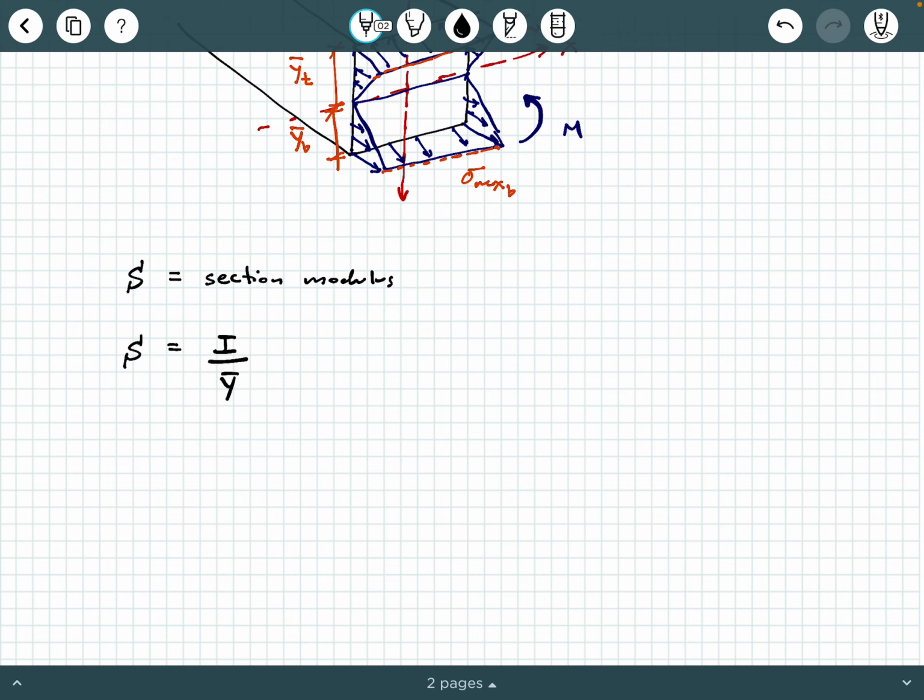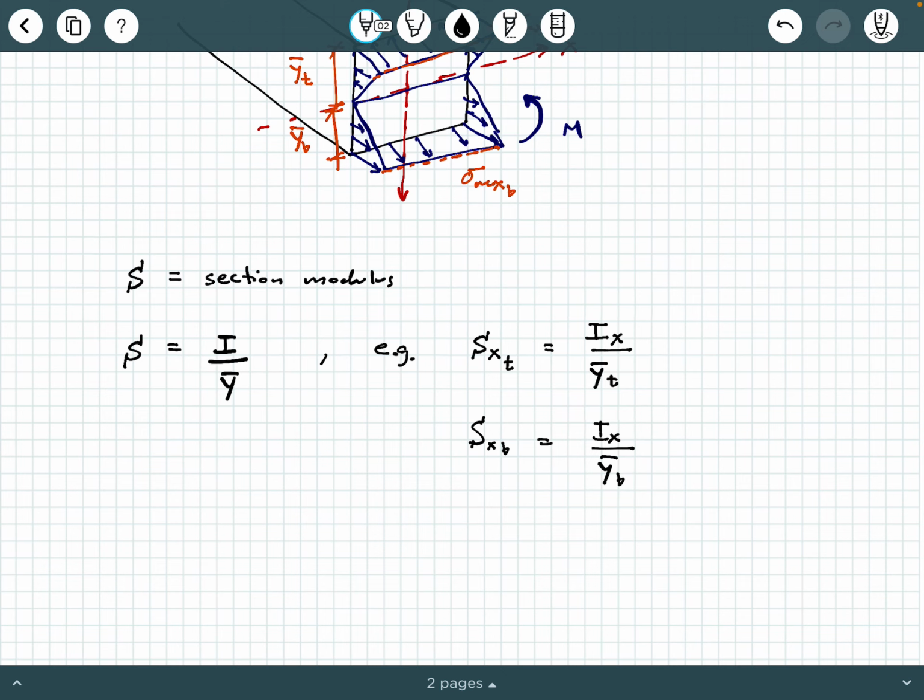For example, S sub x top would be I sub x divided by y bar top. S sub x bottom would be I sub x divided by y bar bottom, and so on.